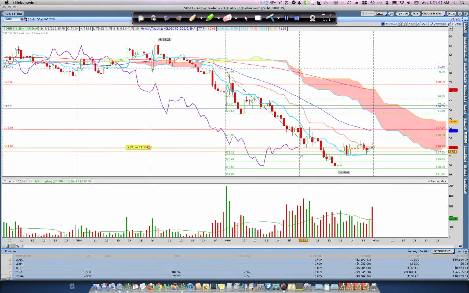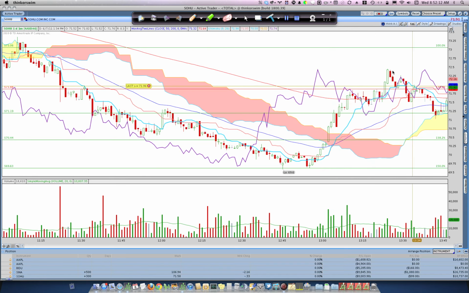15-minute. Cloud certainly not telling us very much. We're right around here now, 1:30. We are getting support on the Tenkan-sen, and we're running into the top of the Kijun-sen. So looking at different time frames, we're getting additional information to our fibs as to where rejection can actually take place. Back to the 1-minute chart.